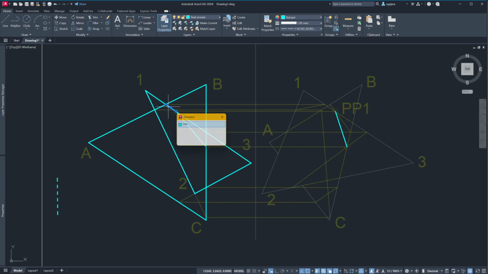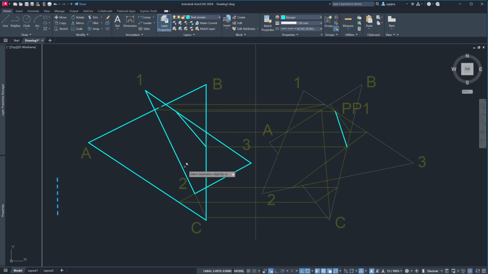So again, this is solid, and that is determined through the test we did. We're checking 1 3 versus AB, and we've determined that 1 3 is on top of AB, therefore 1 3 is visible here. So this is solid. Now this becomes hidden. Hidden.